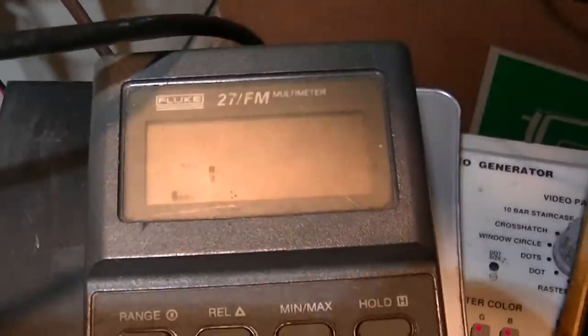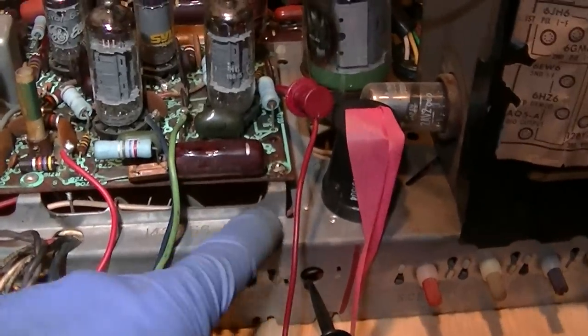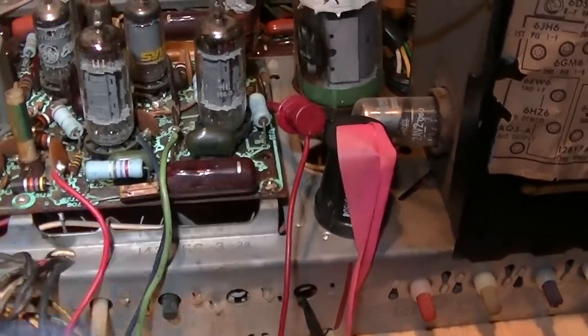So that's why the filaments are... That's why we got this very slight hum bar. And, yeah, so this needs to be fixed also. I'm just going to bypass that. I'll just solder a piece of wire right to here and run it to there.